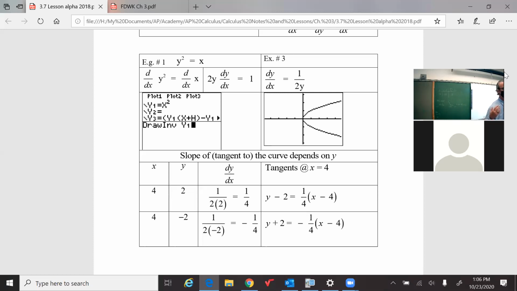So when you are confused, when you're struggling with this, back up to something you get. And the most user-friendly thing to back up to would be y equals x squared. And then you just say, I'm going to take what I did for y equals x squared and apply it to the problem you have. Okay? So that's up there. That's your model. And you're going to go to problem number 3.